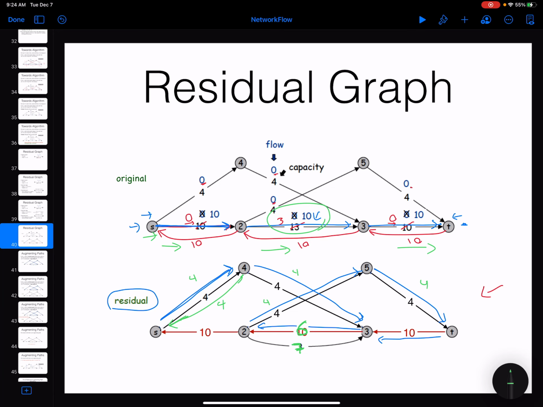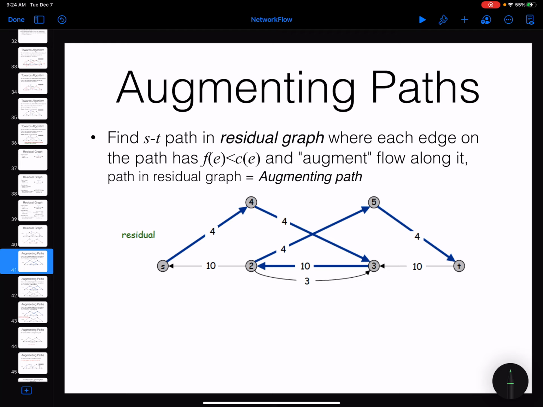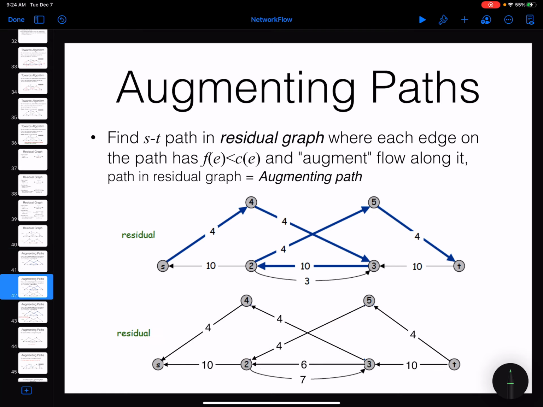Let me show it to you in a different graph. It just became too messy here. Okay, in this residual graph, I still look for another path. Let's see that this is going to be that path that I showed you. You find this blue path.